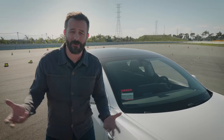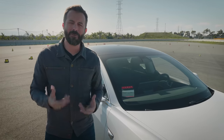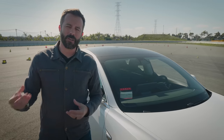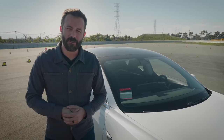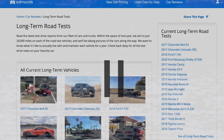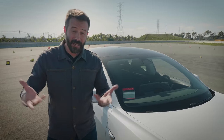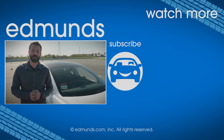We're brand-faithful diehards. We put our money where our collective mouth is. There's a lot we like about Tesla — some of the processes around trade-in and delivery are really cool, and the cars themselves can be excellent. There are welcome attributes here that you can't get from traditional automakers. But the buying process isn't always smooth for car shoppers. We're looking forward to running this in our long-term fleet for the next year, and this Model 3 will soon be replaced by our new Model Y. Stay tuned on this channel for more, and visit edmunds.com to find your next perfect car.